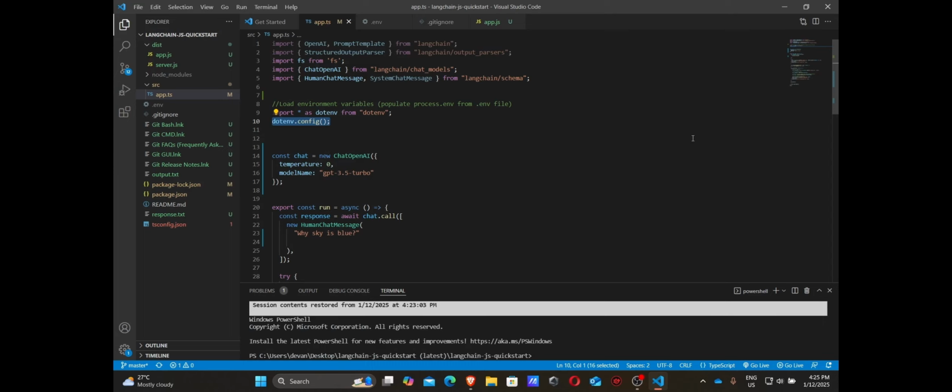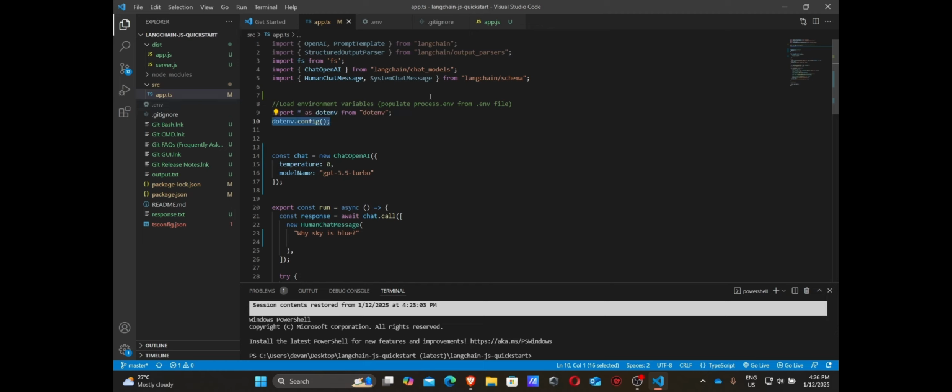Hello, I'm Devaneyan. In this project, I'm developing a JavaScript and TypeScript application using Langchain and OpenAI APIs in Visual Studio Code. The project folder name is Langchain.js Quick Start. It includes key directories such as dist, which is for compile output, node_modules, which contains all the dependencies, and src, the main core logic folder, which includes app.ts, and the configuration file such as .env, which securely contains the API keys.